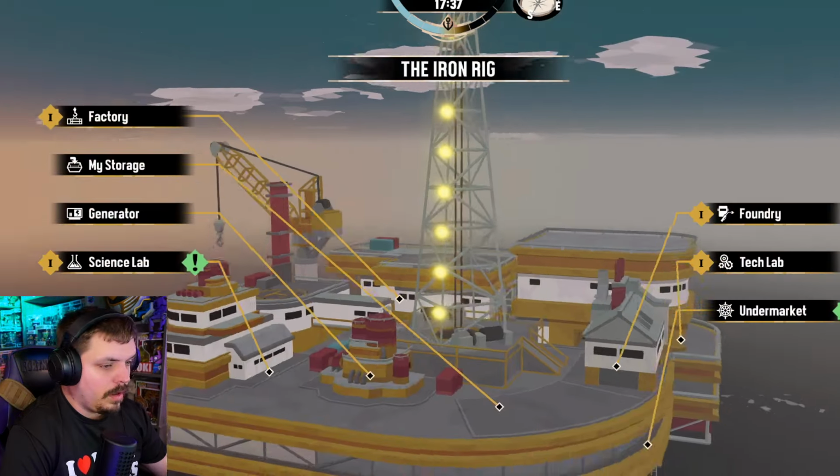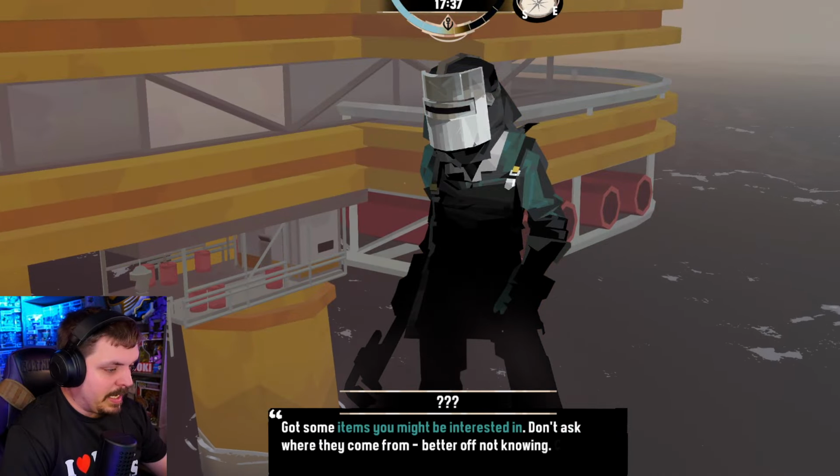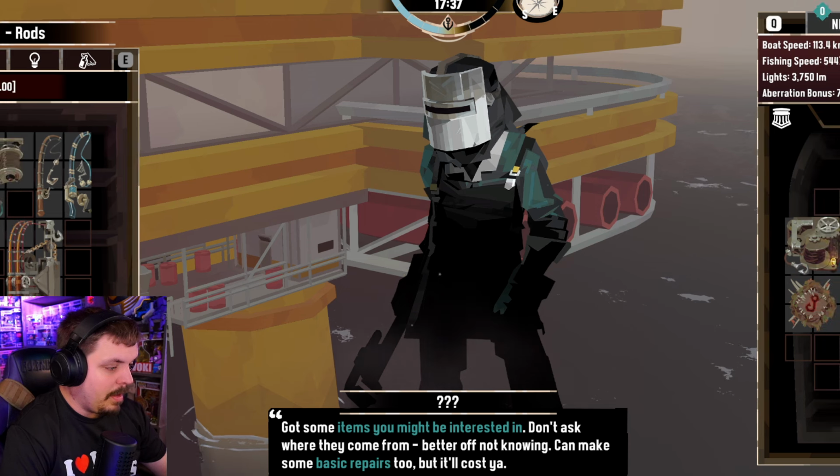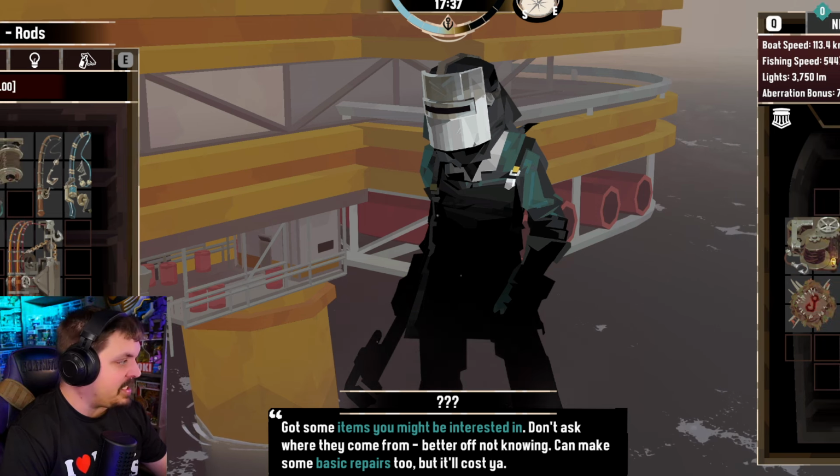Okay, let's see what the undermarket has in store. Got some items you must be interested in. Don't ask where they come from. Better off not knowing. Can make some basic repairs too, but it'll cost ya.